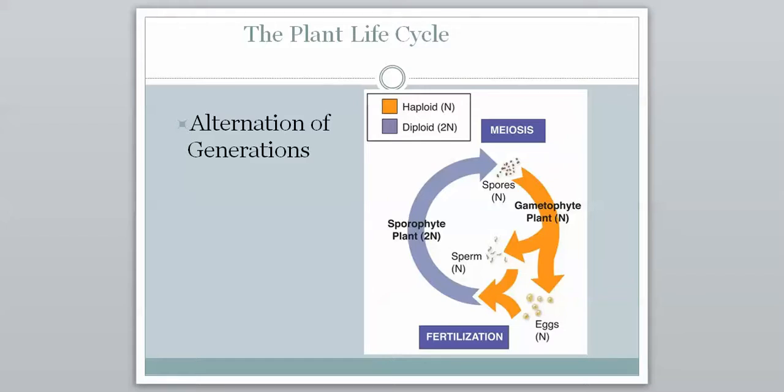So these sperm and these eggs come together, then all of a sudden this N plus N is going to give us 2N, and it's a sporophyte plant. So the sporophyte plant lives, and in most cases this is what we're going to see in our plants, they're in the sporophyte phase, and then as it circles around, these sporophytes are going to produce spores and start the cycle over again. So we'll see multiple examples of how this works, so just keep that in the back of your mind, but alternation of generations is how they reproduce.